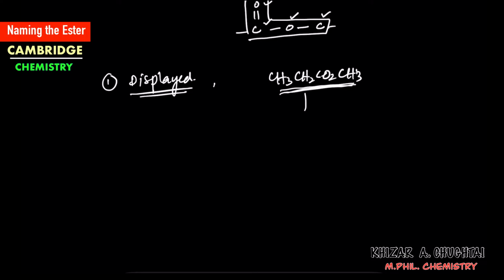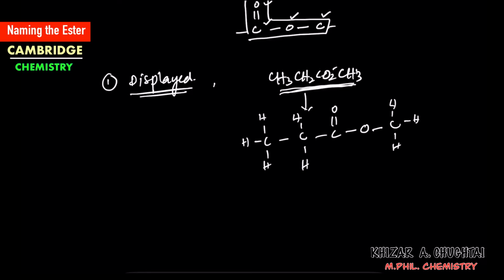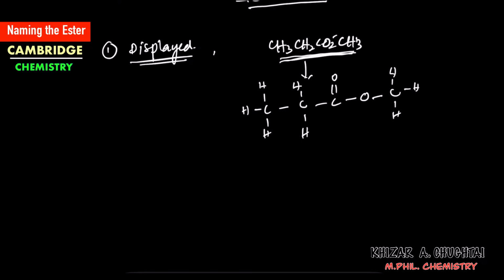For example, how to change it? Here is a carbon that has 3 hydrogens. Again, the next carbon, 2 hydrogens, then a carbon with a double bond to oxygen. There is again an oxygen, the second oxygen on the same carbon, then a bond, and at the end there is a CH3 group. So basically, this is the full form of this given ester.